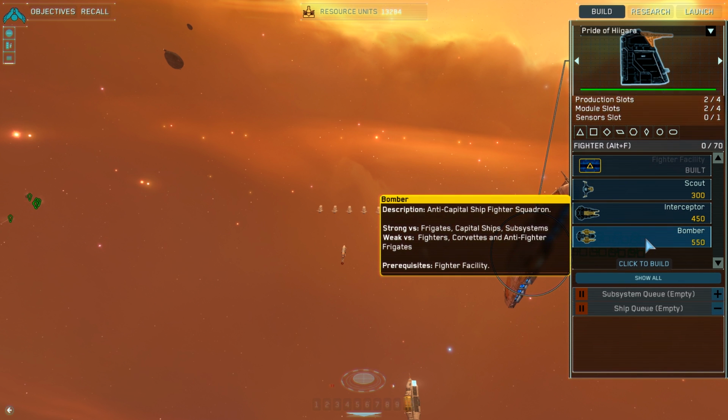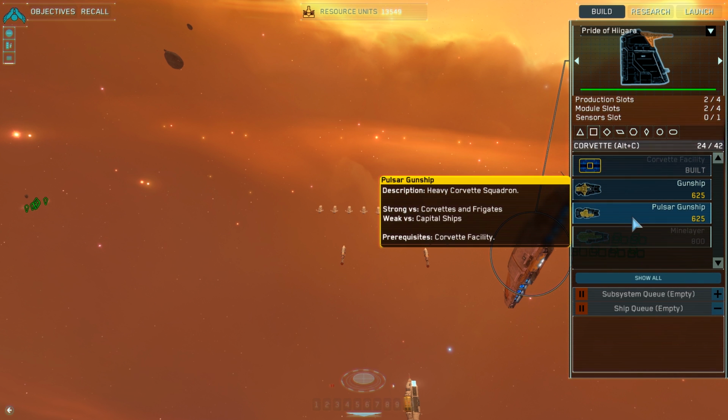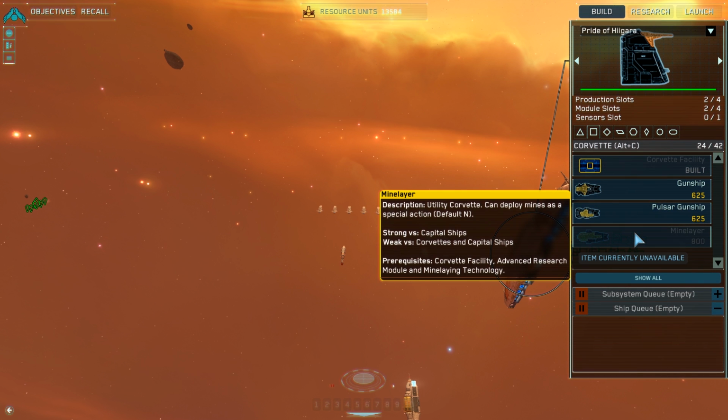As for bombers, strong versus frigates, capital ships, subsystems. Do we want to go that route, or do we want to go... Oh, we can get mine layers now. Mine layers are actually quite fun. You can kind of draw out the area that you want to make a minefield. Interesting. Not super useful in this instance.